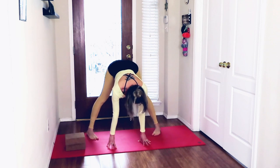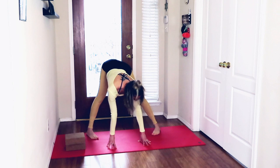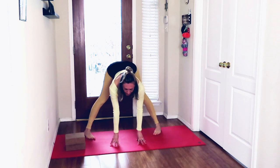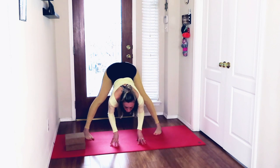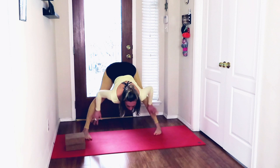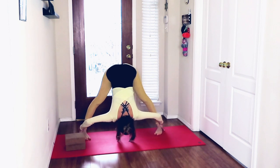Slightly pivot your toes in and heels out. So find a pigeon feet. Inhale, halfway lengthen, and as you exhale, you're gonna hinge forward again, shifting all the weight into the balls of your feet. Grab behind your calves, ankles, or heels. Let go of your head and neck.